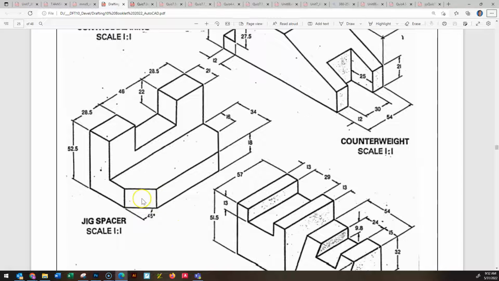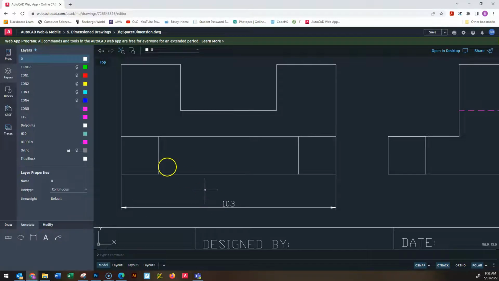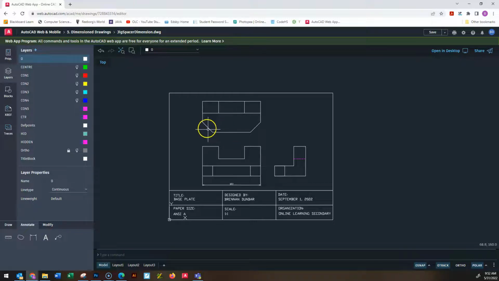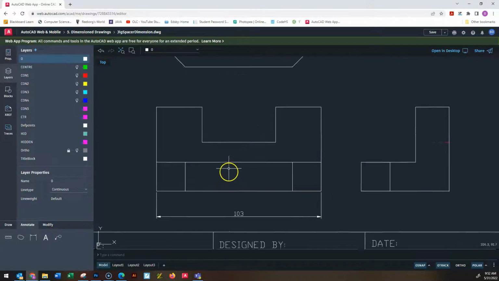But you notice for this little cutout chunk here, they don't give us a measurement of 18. We know it's 18 because we measured it on our own drawing, but they don't give you an actual linear measurement here. They give you an angle. So we're going to actually stick to that for this particular piece, which means we need to indicate this angle somewhere. On our version, that angle can't be seen on the front view. It can only be seen on the top view. So that's a measurement or a dimension that's going to need to occur on the top view.